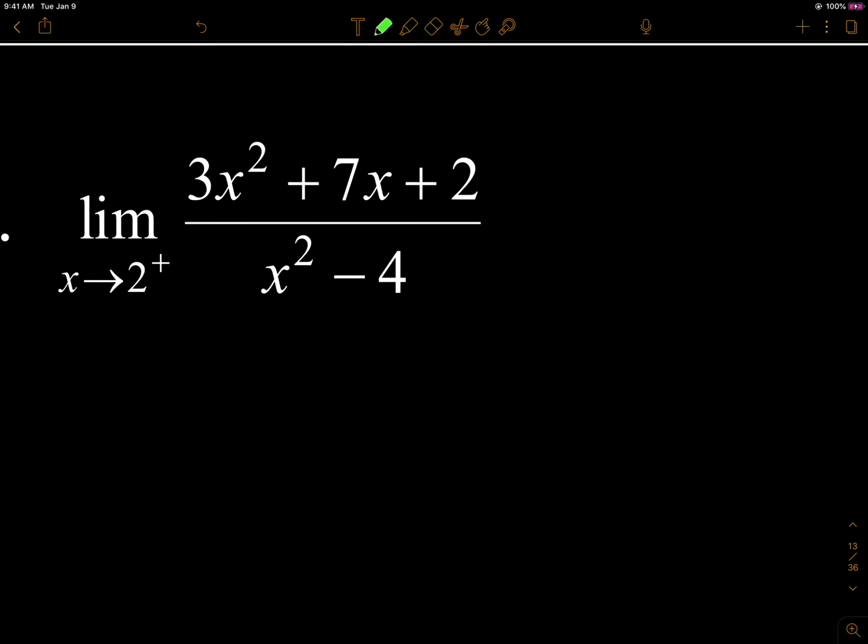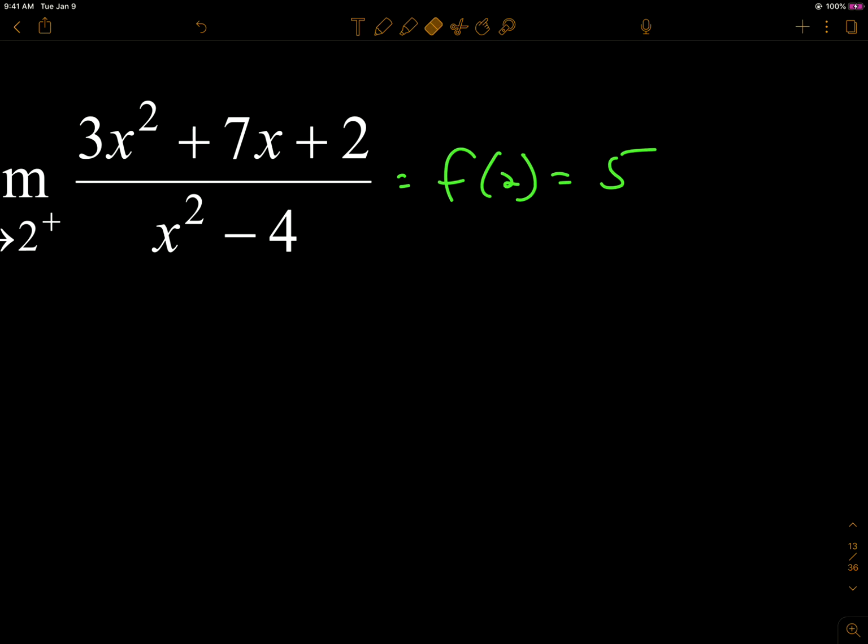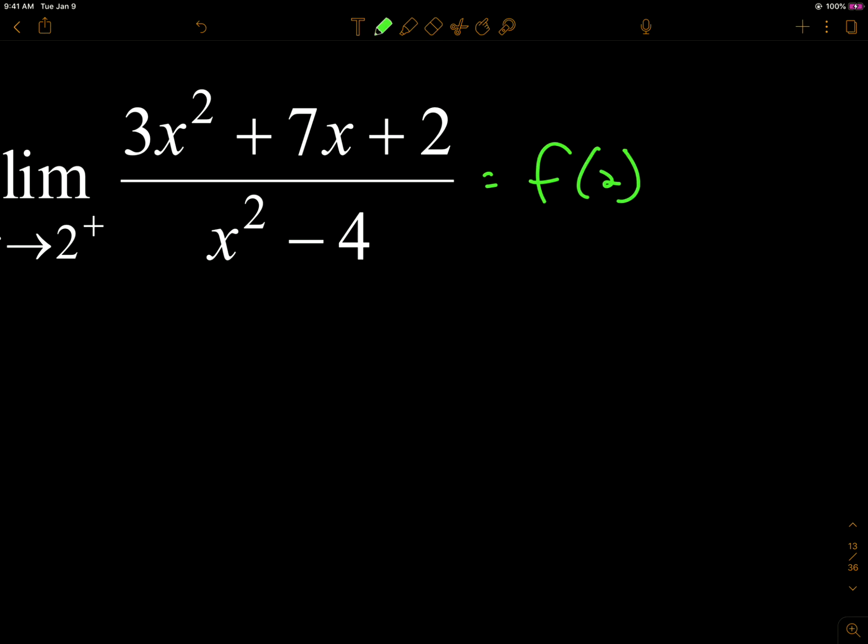So they're asking for the limit from the right. What I need to do here is try direct substitution, because if that works, then the limit as x approaches 2 is, let's say this was 5, then the limit as x approaches 2 is 5, so it's 5 from the left and it's 5 from the right by the limit existence theorem. So we always try this direct substitution first.